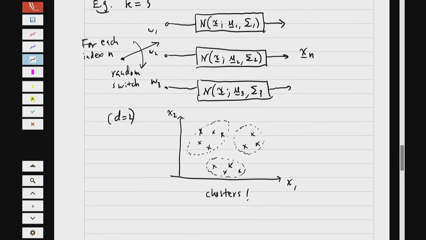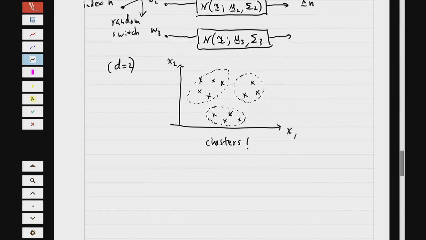We are just hypothesizing how the data are generated. This is a hypothesis that the data set D that we're given is generated in this way. But now we naturally lead to the question of what can we learn from this? How do we estimate the right parameters, the mu and the sigmas? So that's the next thing, the learning problem.